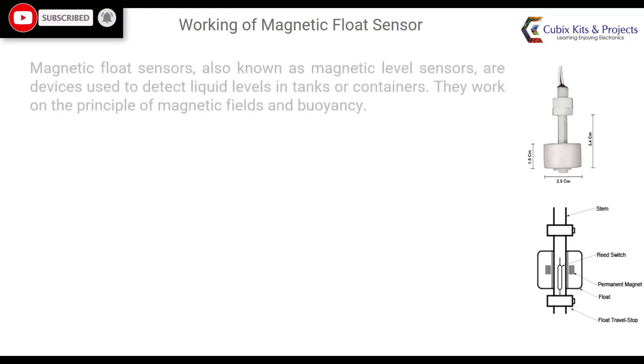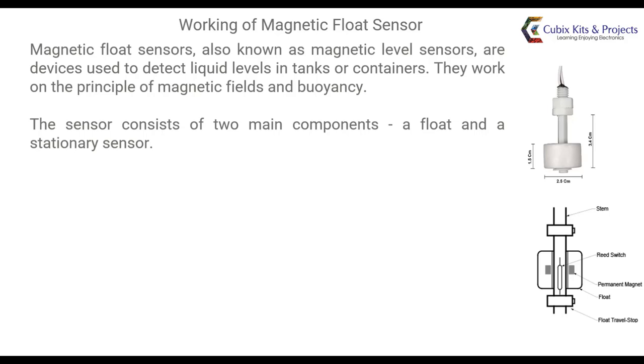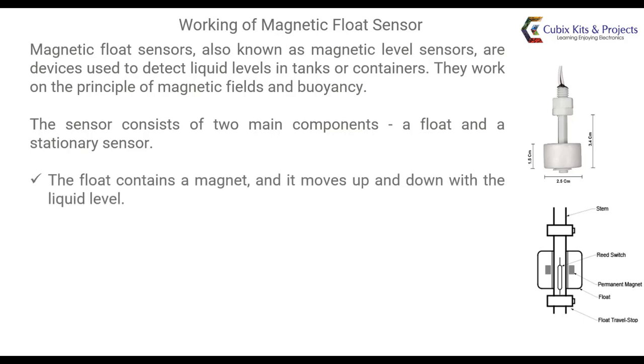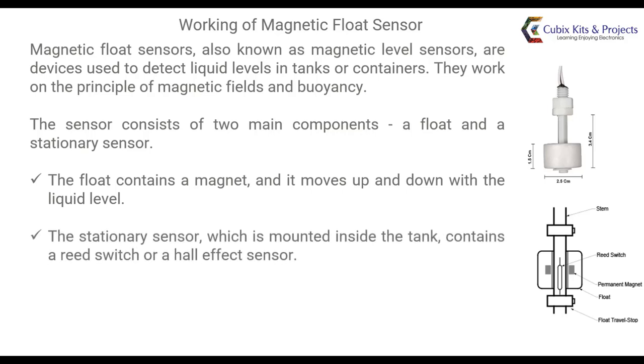Working of magnetic float sensor. Magnetic float sensors, also known as magnetic level sensors, are devices used to detect liquid levels in tanks or containers. They work on the principle of magnetic fields and buoyancy. The sensor consists of two main components, a float and a stationary sensor. The float contains a magnet, and it moves up and down with the liquid level. The stationary sensor, which is mounted inside the tank, contains a reed switch or a Hall effect sensor.